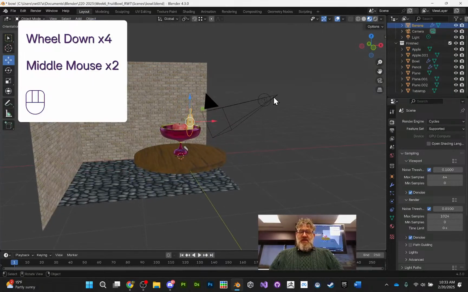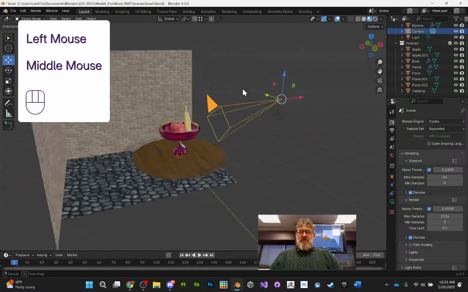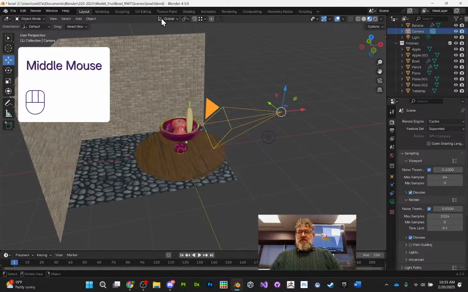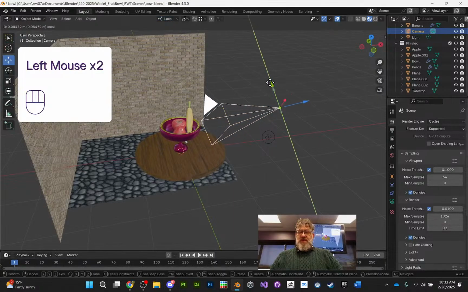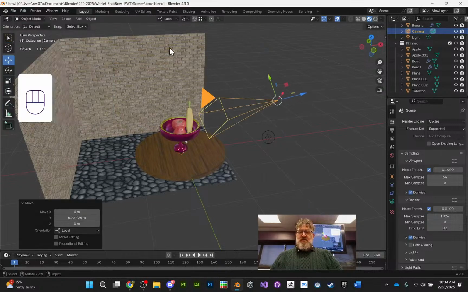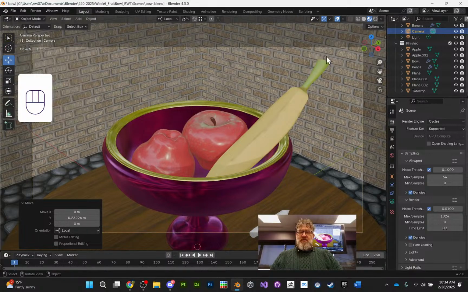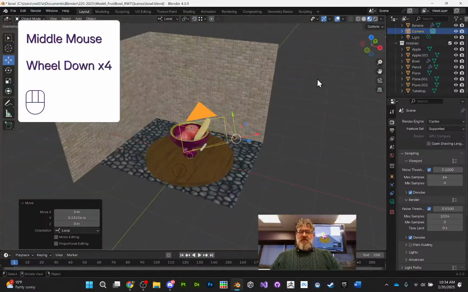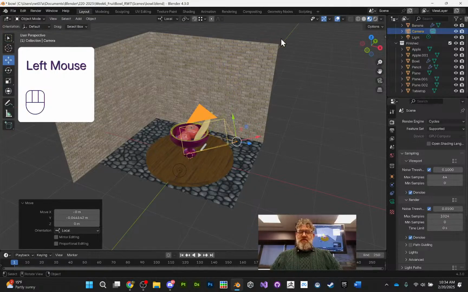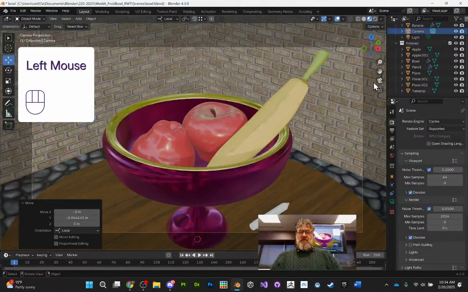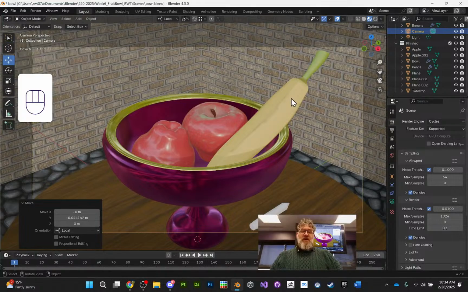So now my banana is not fitting in the scene. So I'm going to grab my camera and I'm going to go to local and then just pull it up. So we're maintaining the angle. There it is. I'm going to come down just a little bit so you can get the bottom of the bowl and the banana. Close enough. Also, we should do something with that pencil.